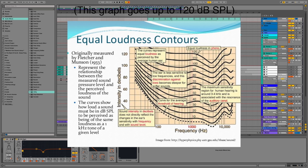For our purposes, there are a couple of fundamental points to take away from this chart. Firstly, our perception of the balance of low to high frequencies is never even, but it is more so at higher volumes. Conversely, we struggle to hear bass frequencies at low listening levels, so be careful mixing at a quiet level something you intend to play back at 90 to 100 dB SPL at a club. Otherwise, the bass is just going to be out of control at those higher volumes.